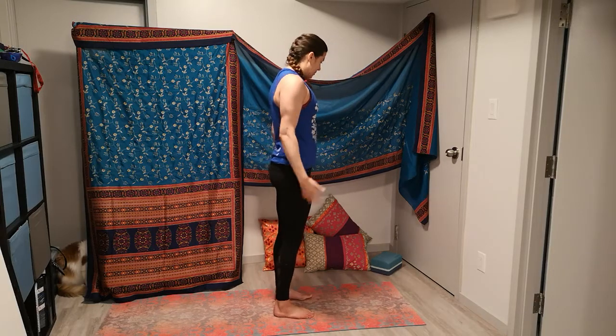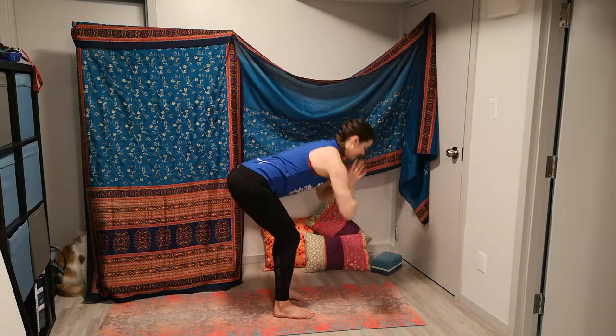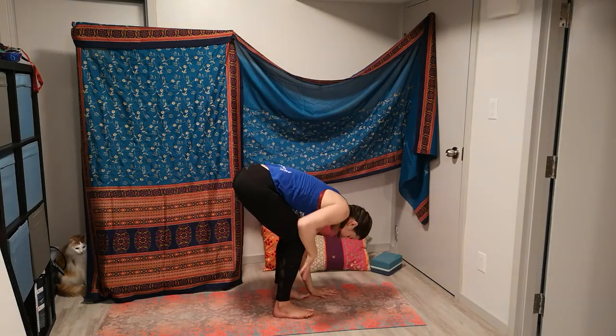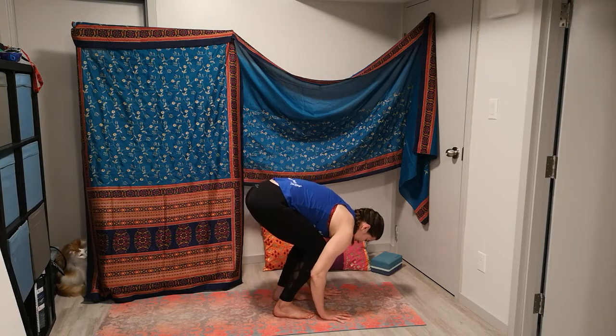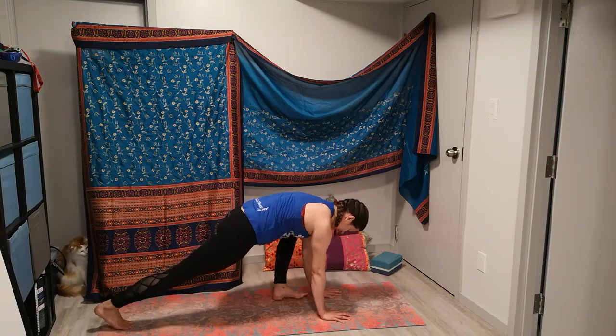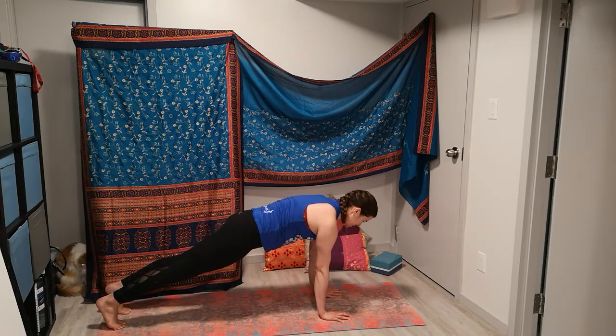Let's find an inhale to fill up. Exhale, fold. Inhale, half lift. Exhale to plant your hands. Step back, plank. Move through a flow or transition to a down dog or child's pose.